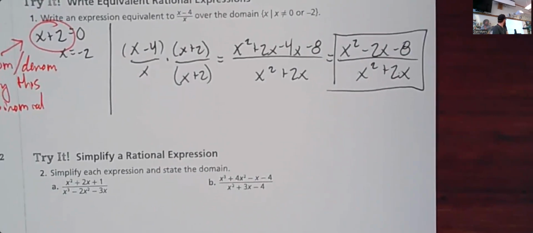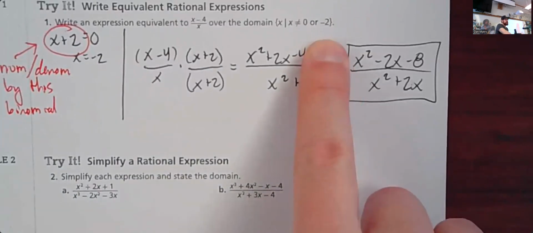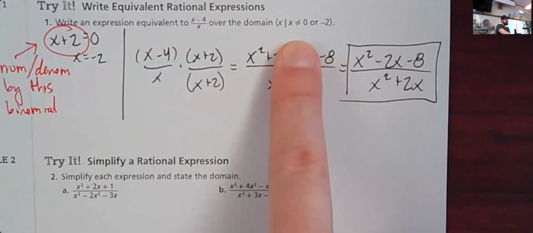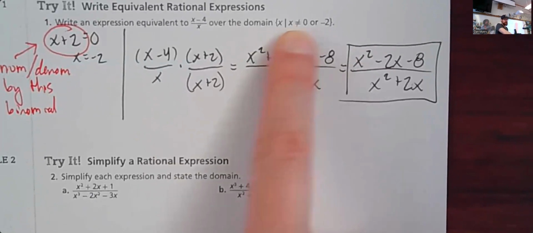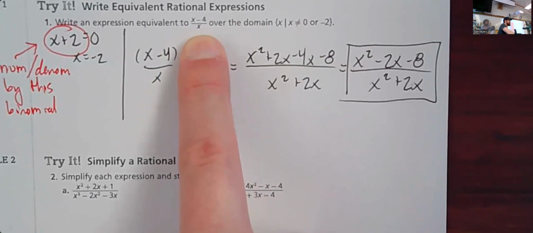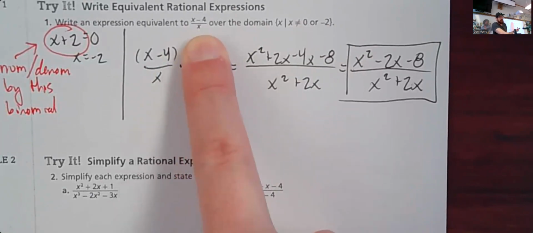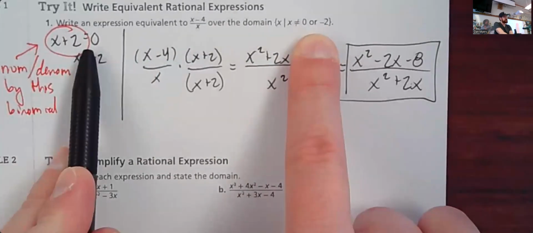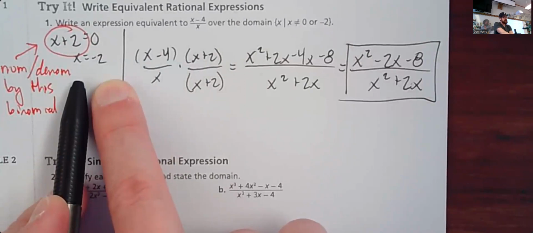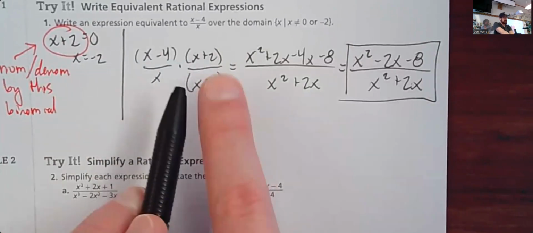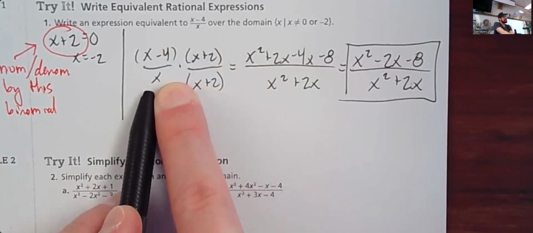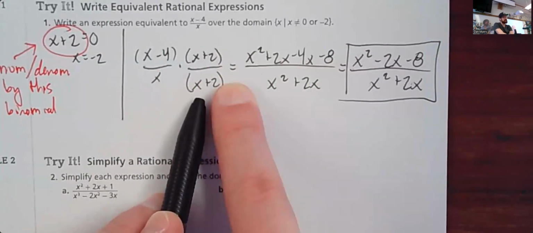Because x plus 2 is the easiest way that we know where we're going to get -2 for our answer if we set it equal to 0. Because over here it says we're writing an equivalent expression where x cannot equal 0, but because of the function we already know that x can't be 0 because of the denominator just being x. And so the other denominator that would work with this would be x plus 2, because if you set x plus 2 equal to 0, you get -2. And so that's why we're multiplying both numerator and denominator by it, because now this function cannot equal -2 as well as not being able to equal 0. So we're just including that by multiplying the top and bottom by the same thing.